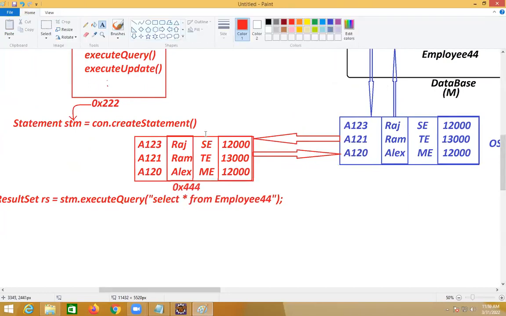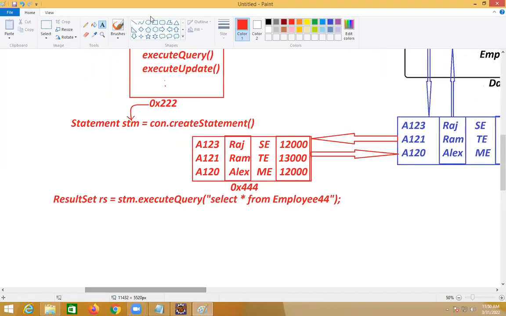When it comes to object oriented, object is a storage. Yes or no? When it comes to JVM, three layers are there, right? I showed the diagram already: JVM layer, below that OS layer, below that machine layer. When it comes to the OS, a buffer will be there. In our JVM also there is storage, but the storage is available in the form of objects. What object storage means? Result set object. The data is available in the form of result set object.